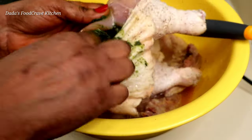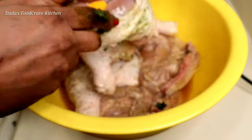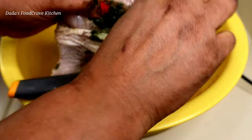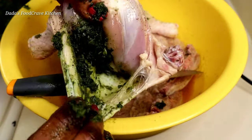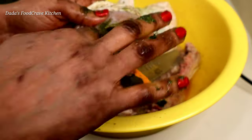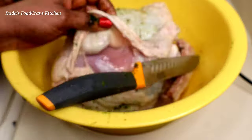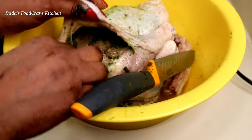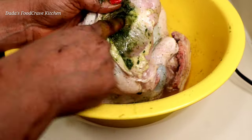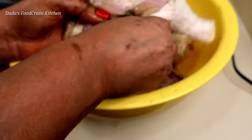So now what you're gonna do is make an incision on the chicken and rub the rough in there. We call it rough, which is the garlic, the habanero pepper, the jimbo blended in the chicken. And make sure you put some under the skin. It's very important. Make some incision and then put some of the seasoning under the skin of the chicken, so that whenever you fry it or bake it or whatnot, you can have every bite of this seasoning in the chicken.